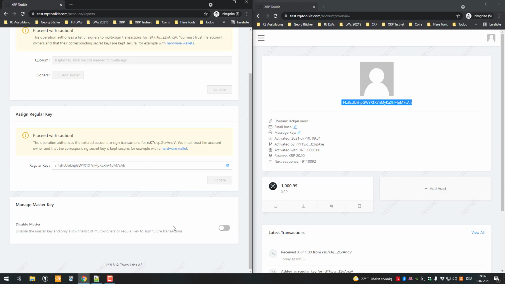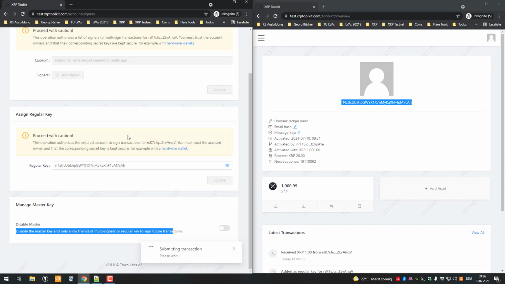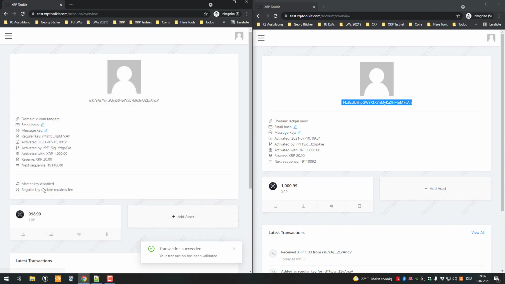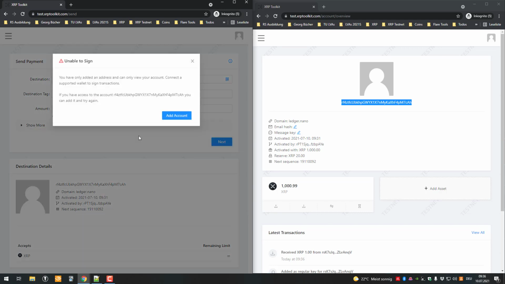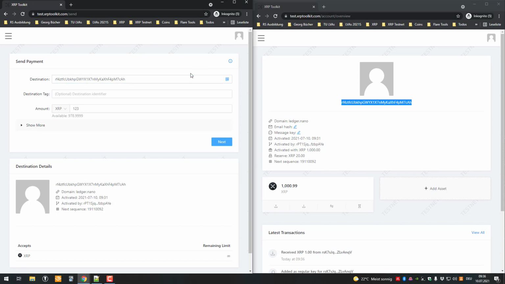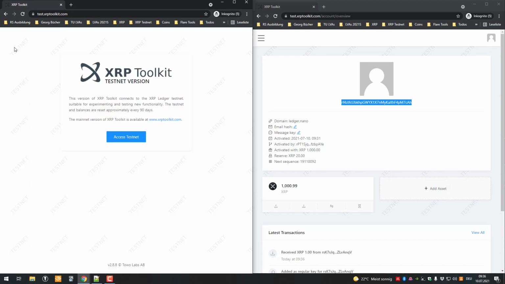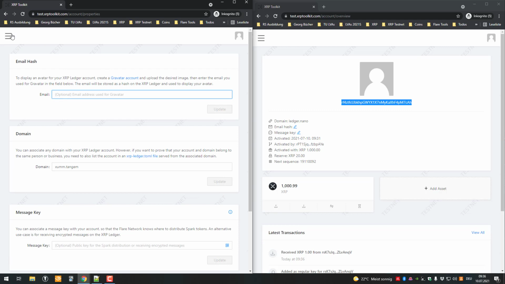Then I will just disable the master key here, which is basically the same thing as losing your Tangem card. Because now it's not cool, because if you want to try to sign a transaction, it won't work anymore. So, like I said, it will try it. Oh no, it doesn't work. Unable to sign. So that's just the case. If you would lose your Tangem card, you're not able to sign anymore. You can still see your account, obviously, but you can't do anything. And that is not good, like I said.